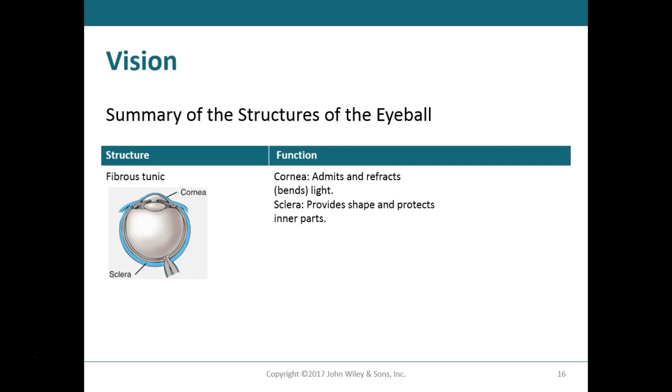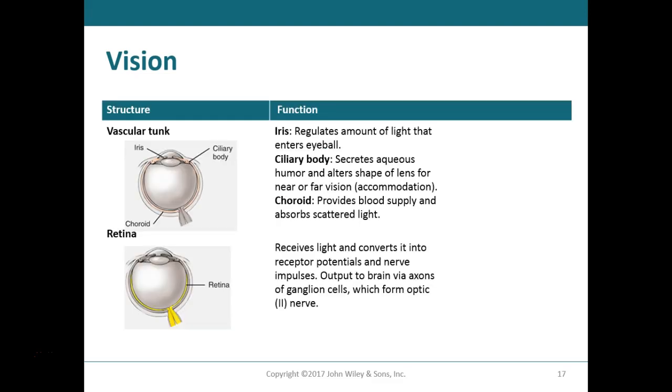Okay, let's get back to vision. So light rays come in through the cornea, which allows the light to enter, but also bends and refracts it. Now there are a few more structures here, such as the sclera and others, that really don't change the light, but are also part of those supporting structures. The iris, because of the ciliary body, will become larger and smaller, and that changes the size of the pupil to allow more or less light to come in.